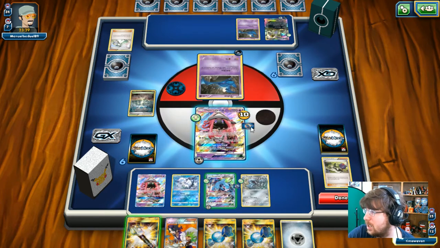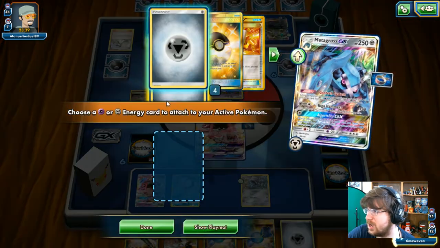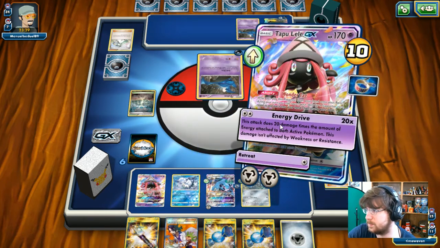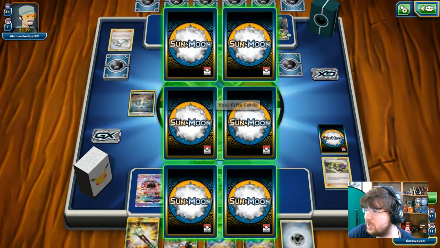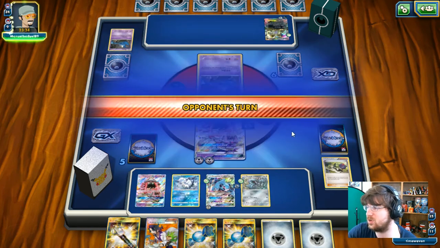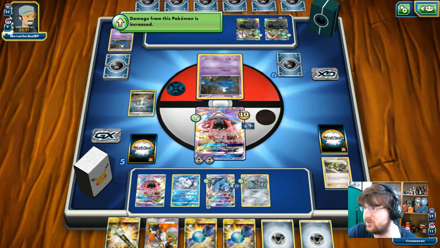Again, it's not helpful. I'm actually just going to Geotech and attach an energy to my Tapu Lele here, and go for the knockout. It'll be one prize I get back. I don't think my opponent can knock me out yet. I'm going to get a Steel Energy out of the discard pile, which is cool. He's actually just going to up that Zubat. He's not ready to up that Tyranitar just yet.